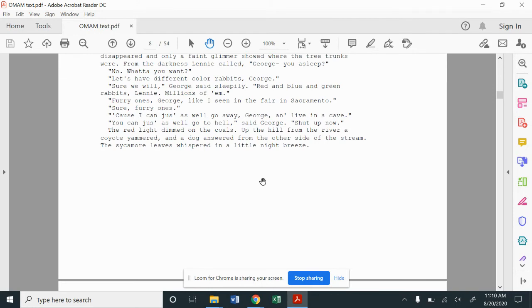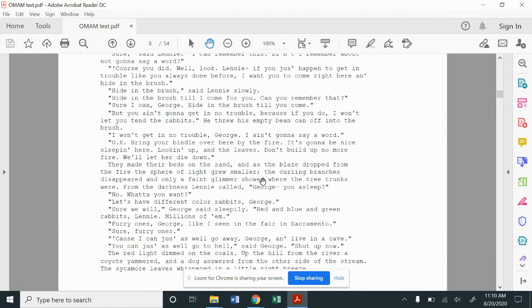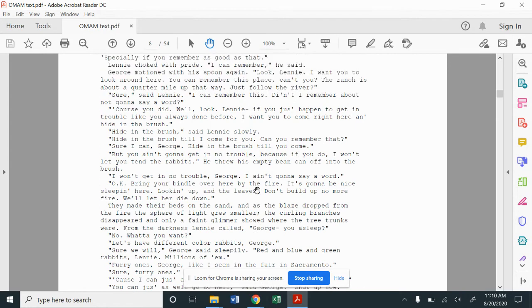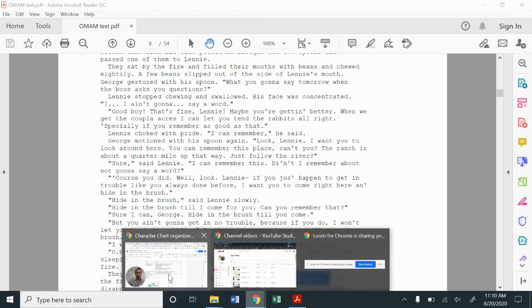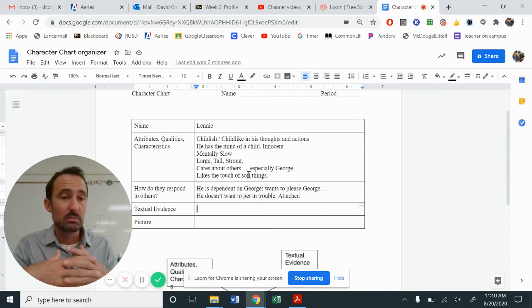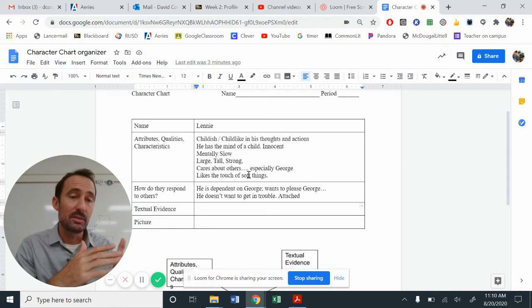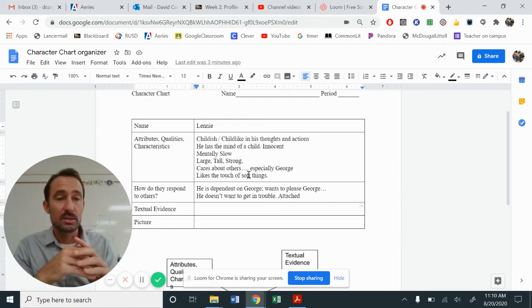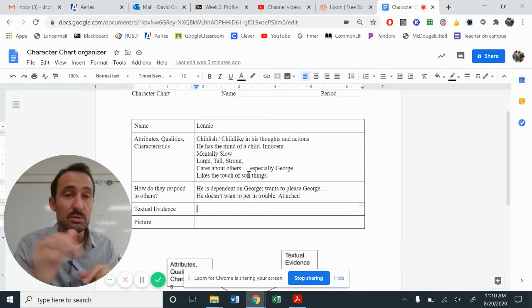Okay. This is also part of the chapter. Oh, this is the end right here, just 8 pages. This is also the place where, in the very beginning, they talked about the relationship between the two. Lenny is dependent upon George because of what happened in the last town and how they got kicked out of that town. George says in this moment, "Hey, if you get in trouble, come back to this spot. Come back to right here, and you and I will find you in this spot." That's something that George says. So you could probably use that quote for George because that shows that he's caring. That shows that he's compassionate.